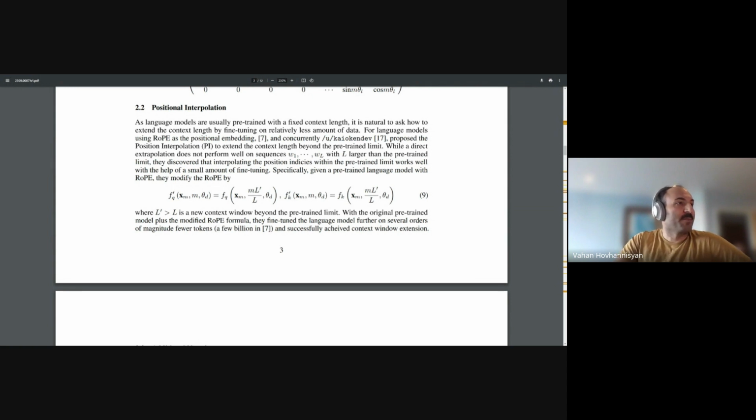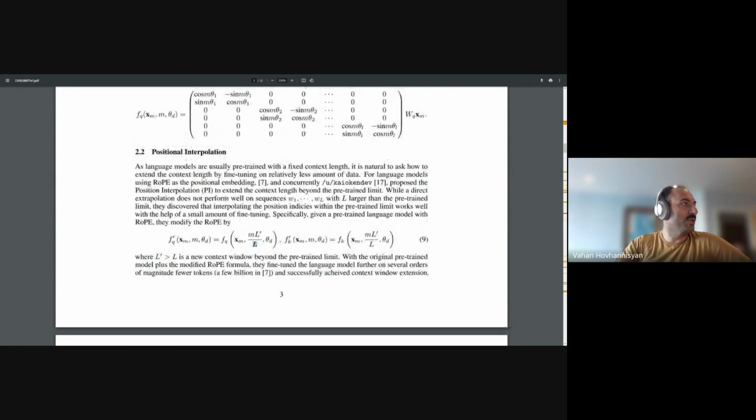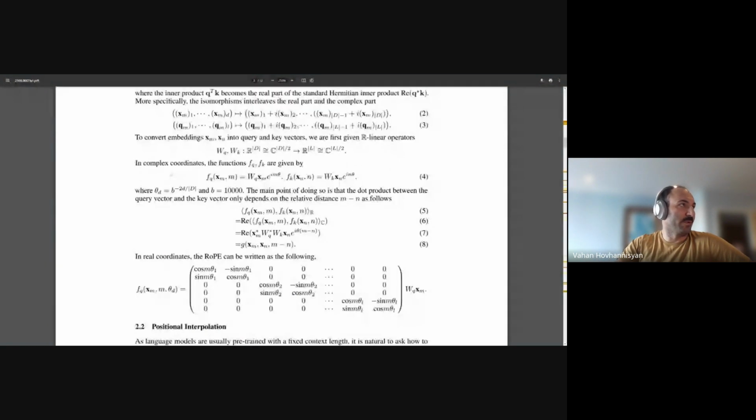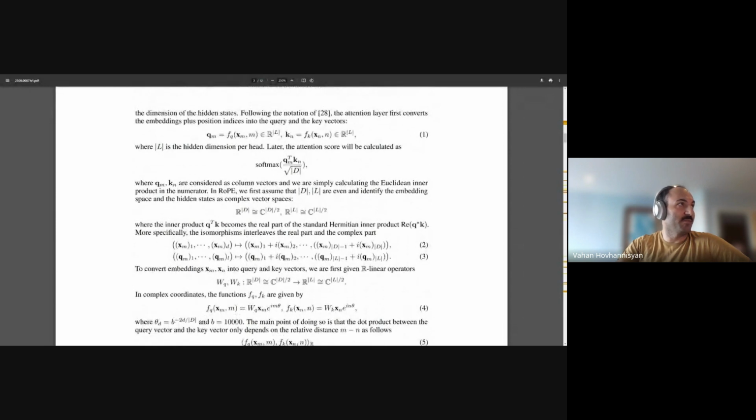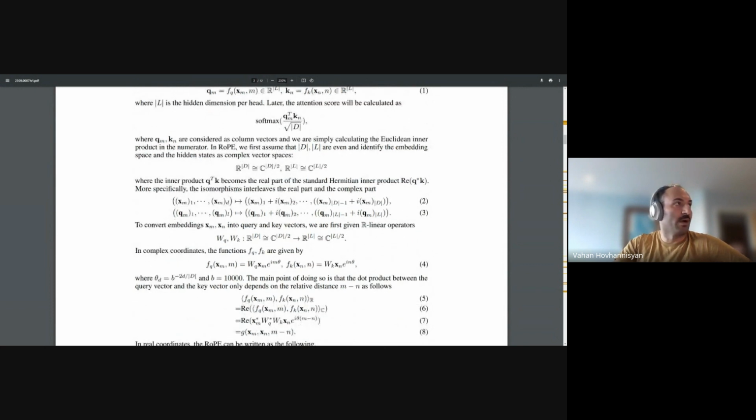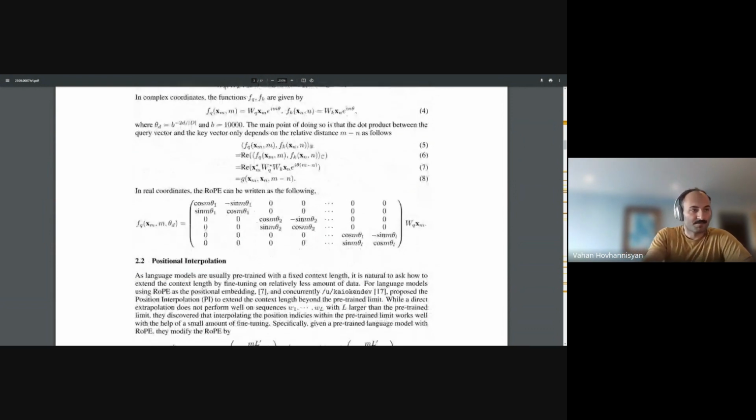Back to the paper. So we have these functions that basically scale. M is this scaling factor, but we basically scale from a smaller context window to a larger one, right? We just do this conversion, and then we have this F function here, which will give us the queries and keys at inference time, right? And then we can run the rest of the model as before. We basically extend the position embeddings to work with longer context.